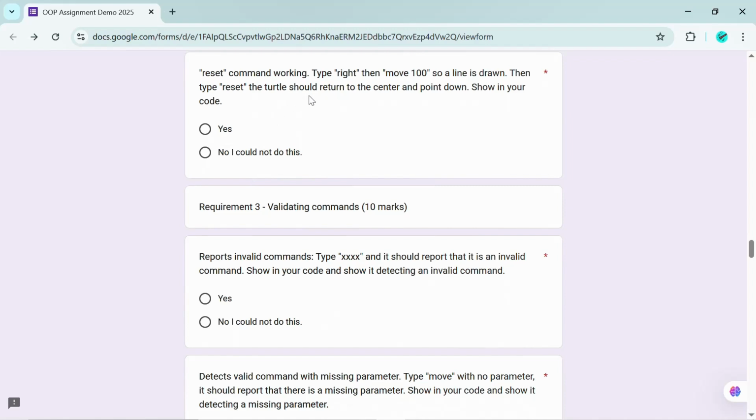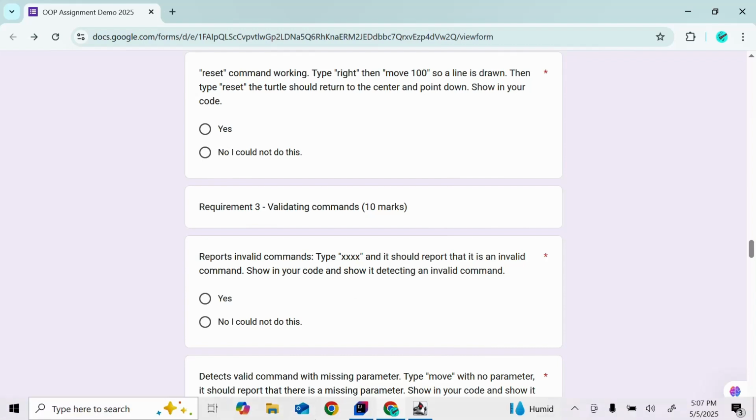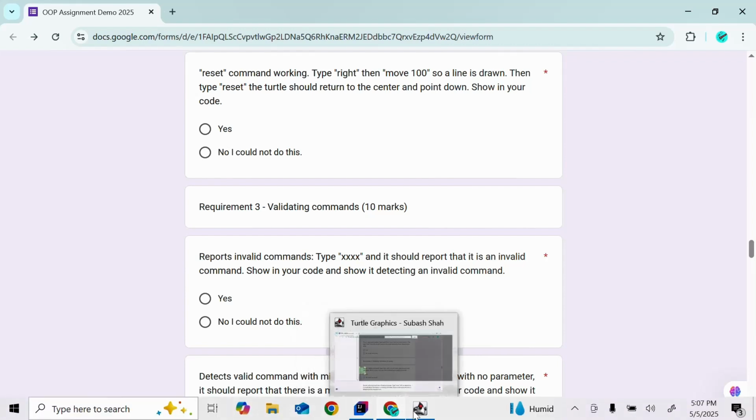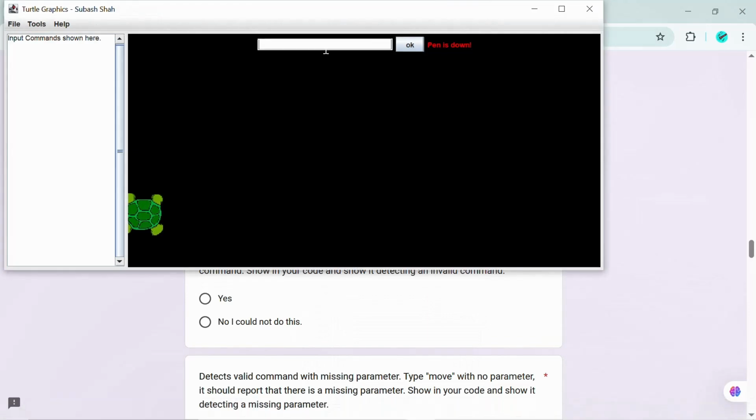Reset command working. Type right, then move 100. So a line is drawn. Then type reset. The turtle should return to the center and point down. So in your code. So here, if I type right, the turtle rotates by 90 degrees.